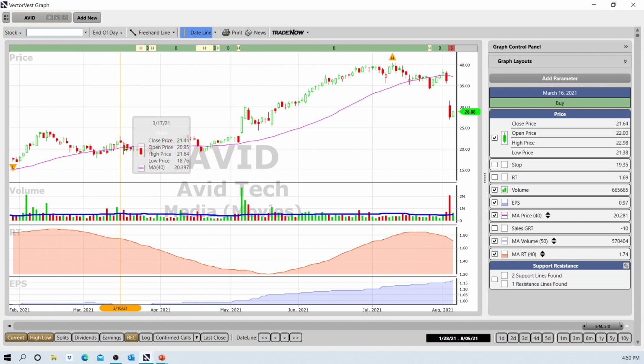So we had a red candle the next day and it opened lower the next day. So we wouldn't be a buyer there. We would wait until we get back up, maybe get a new buy. And also we would prefer to see the 40-day moving average of RT getting closer to the bottom here where it might start to flatten out. So this would have been a great buying area somewhere in here on this new buy if that were the time when it got into the top VST stocks. So we don't buy unless there's follow through the next day.